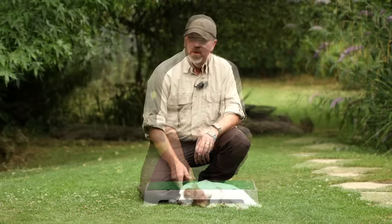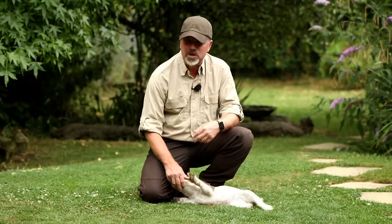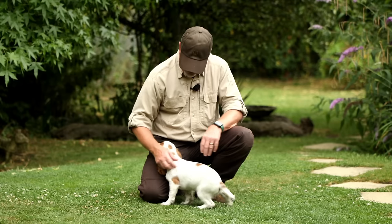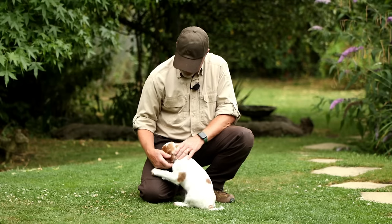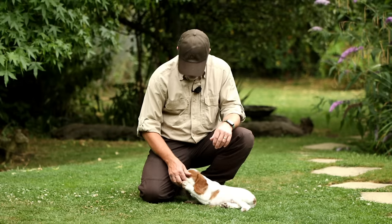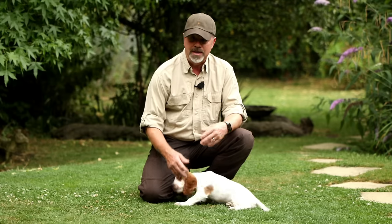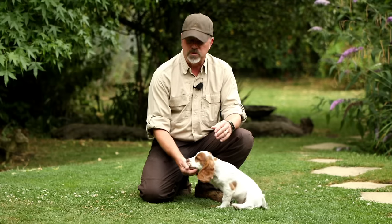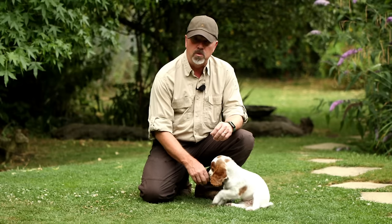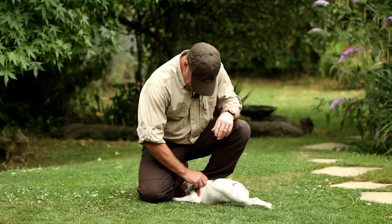One of the things I'm very conscious of with young Twig here is to make sure she bonds with me. We're a multi-dog household, and obviously I've got the mum and dad, Dot and Percy, as well. So I'm very, very conscious that I've got to spend plenty of time with her on my own. She plays with them, but I don't want her beginning to bond too closely with them rather than myself. And that can be a bit of an issue if you've got more than one dog in your household. So I spend a lot of time with her on my own.